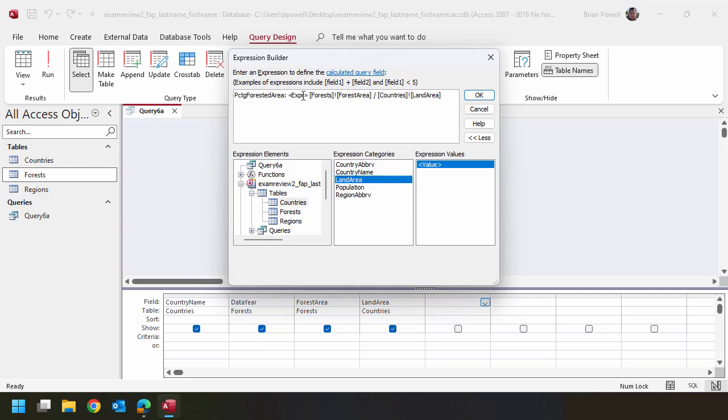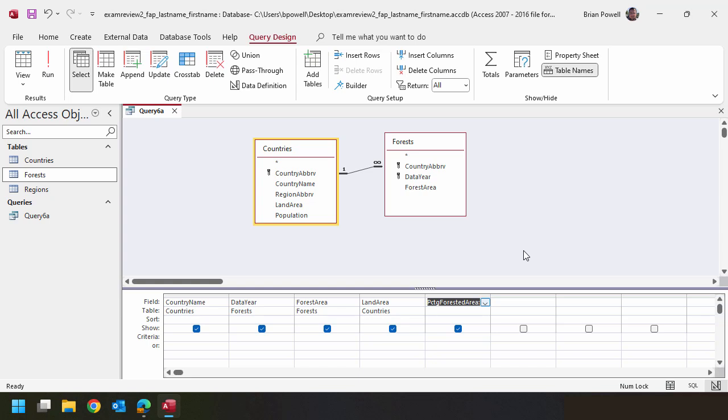So I'll just double click on that. I want to make sure that we get rid of this Expr where that expression was supposed to go because we're not using it. So I just double click to select it and I can hit the Delete key on my keyboard to get rid of it. Let's get rid of that extra space too. Go ahead and click OK. And then let's save our changes.